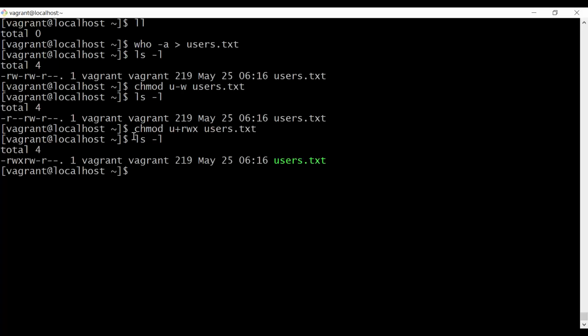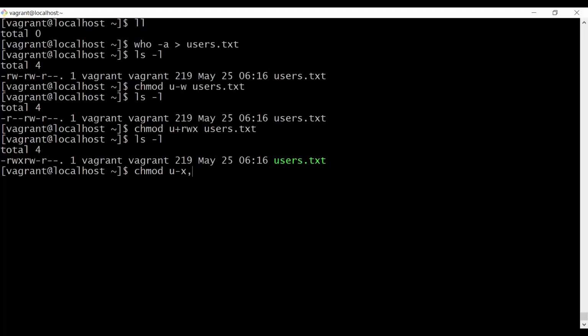Octal notation or symbolic notation, which one is recommended here? Use symbolic notation, right? That's going to be helpful. That's chmod. Remove the execute permission for the user. User removing executable permission.